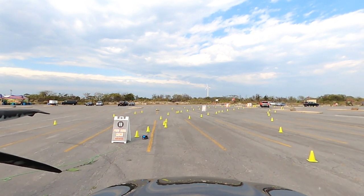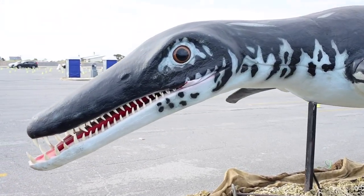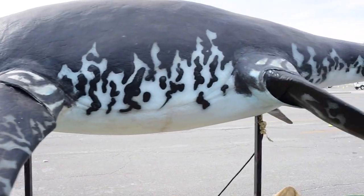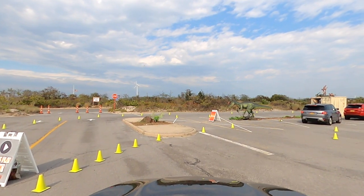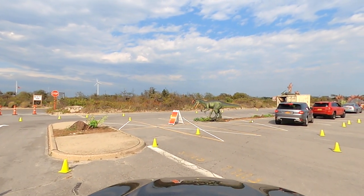It's important to point out that the animals you see here are not dinosaurs, but reptiles that lived in the ocean at the same time as the dinosaurs. Dinosaurs, for the most part, lived on land and had legs that went straight underneath their hips and not splayed out to the sides like lizards or crocodiles.